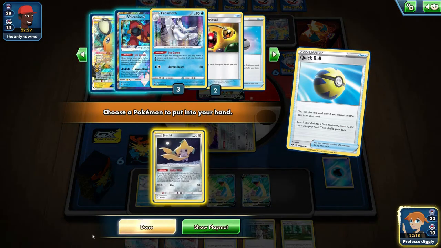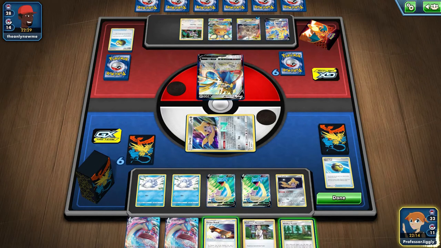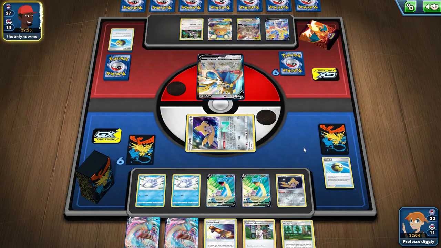Get another Jirachi. Put that Jirachi on the... But I already retreated this turn, didn't I? So, there'd be no point. So, we'll wait. Everyone's ready. 2 Lapras V. 2 of the little guys for Frostmoth. One of them should survive, no matter what. So, no. What are they going to do? What are you going to do, Zacian?